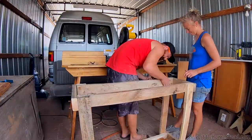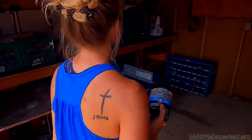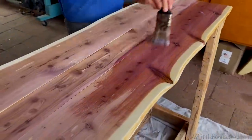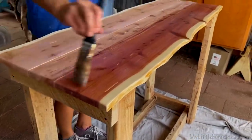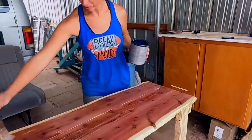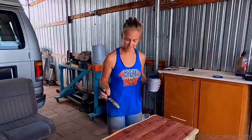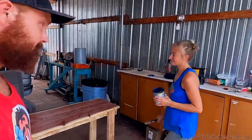Perfect. We got this stuff from when we did the kitchen counter, and it worked really well. It's a little bit thicker, I think, than the standard polyurethane. That looks so good. It does. It really brought the beautiful red color out in it, didn't it? Yeah, it sure did. I think it's gorgeous now. You can't buy that kind of stain. No, you can't. Let it dry and put it in, huh?